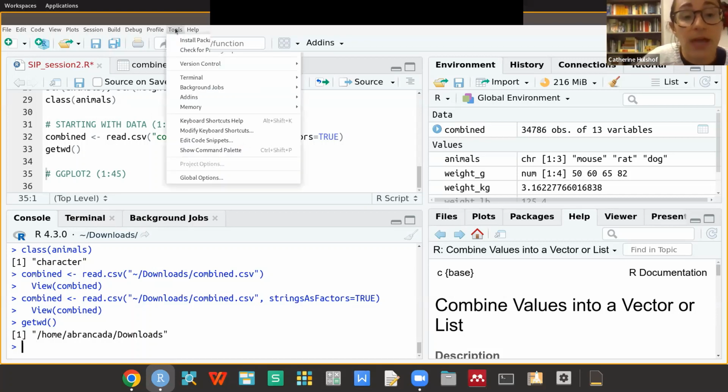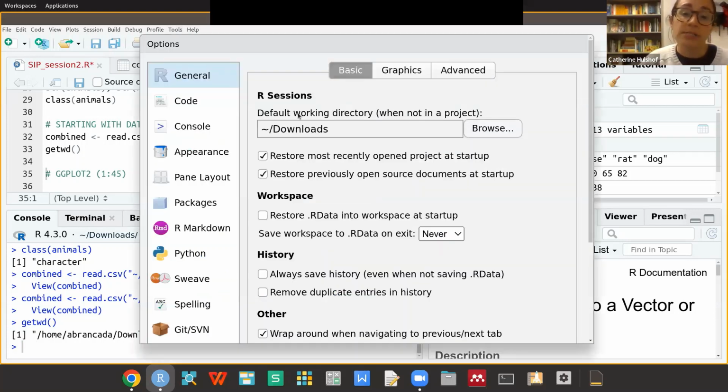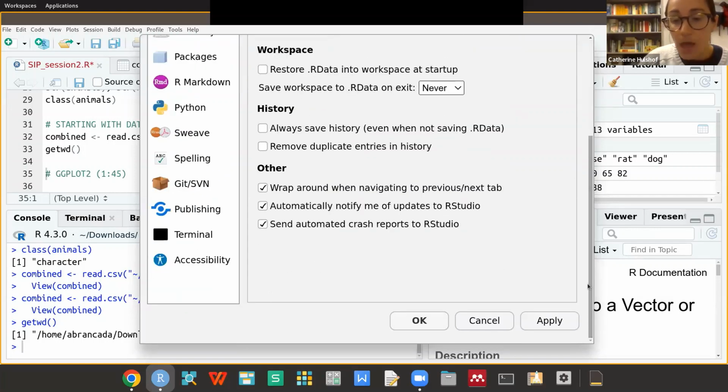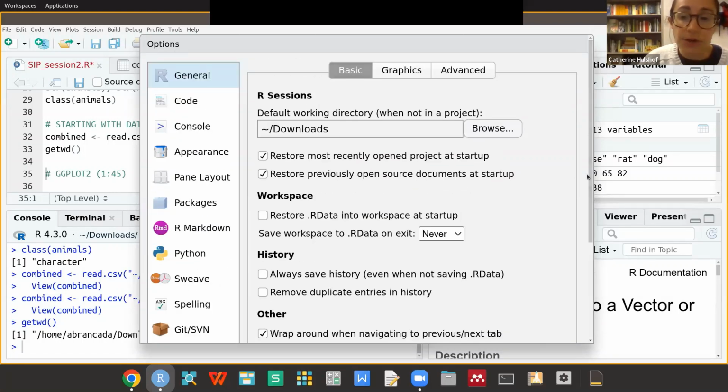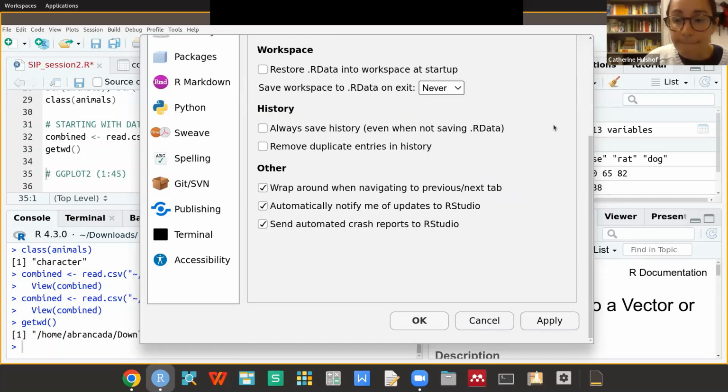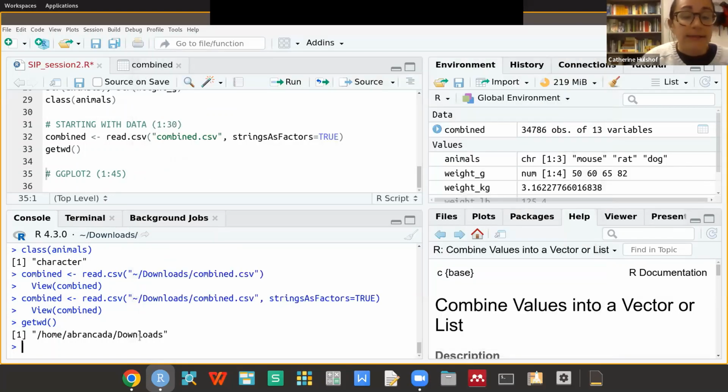And you can specify that in the global options. So tools, global options, and you can specify your default working directory. I find that easier than specifying my working directory manually, like set working directory to this long weird thing that I never remember what the folder names are.